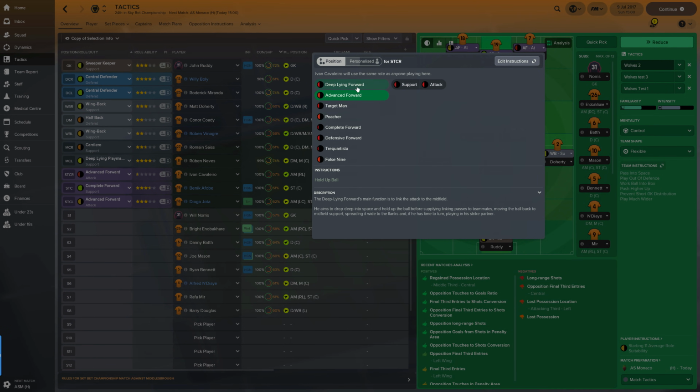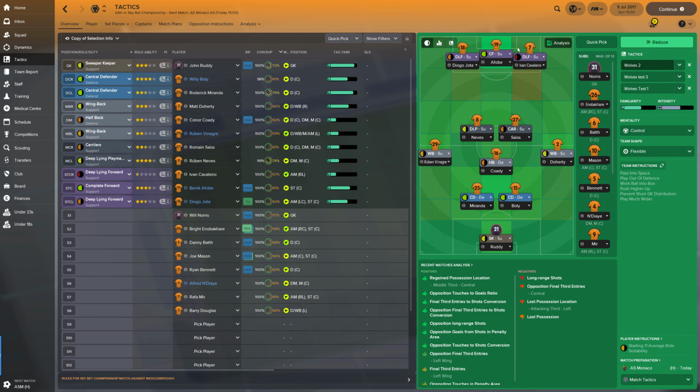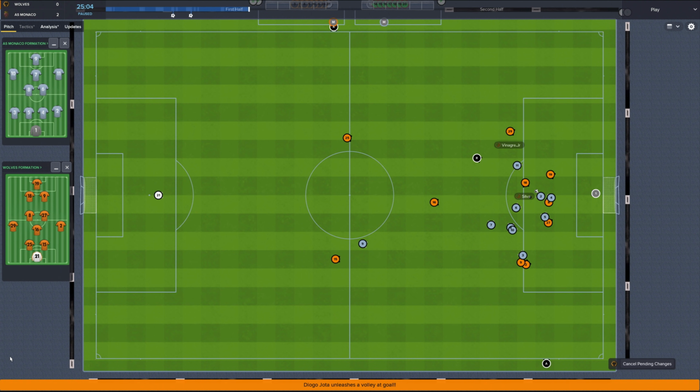Ideally, then what I'll be doing here in this system is to try something like this, where we have them playing off each other with a fair bit of movement in the final third. In preseason, I'm looking to achieve the things that I've set out for, which is the flank press. I don't want my central midfielders to be closing down unnecessarily. We want to funnel the ball through the middle.